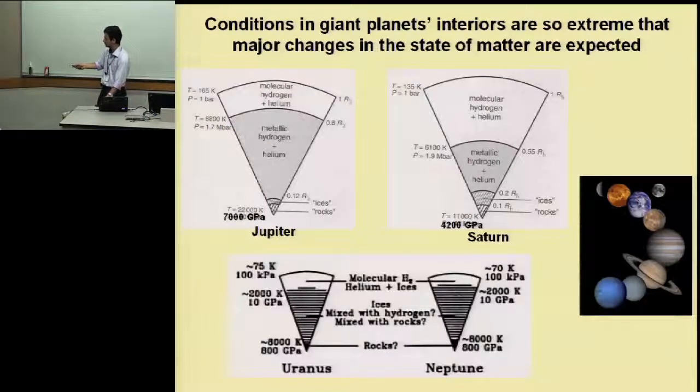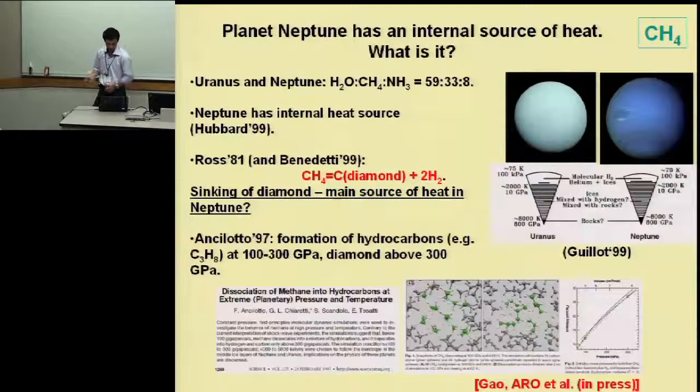Okay, the last topic I want to describe is methane. Methane in the interiors of Uranus and Neptune. So we can expect that there will be some really exotic states of matter inside giant planets. And one of the relevant questions here is the generation of heat inside Neptune. Once luminosity of Neptune was measured, it became immediately clear that it is much greater than expected from simple planetological models. And Neptune must generate tremendous heat inside its interior. The question is that nobody knows from where this heat comes.